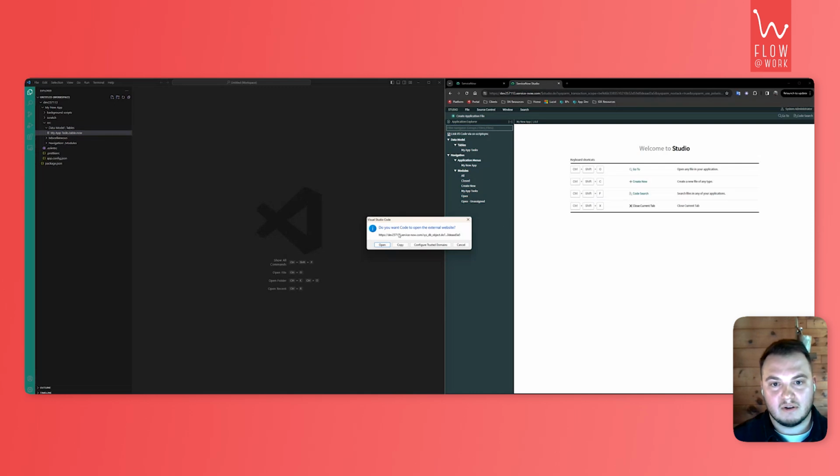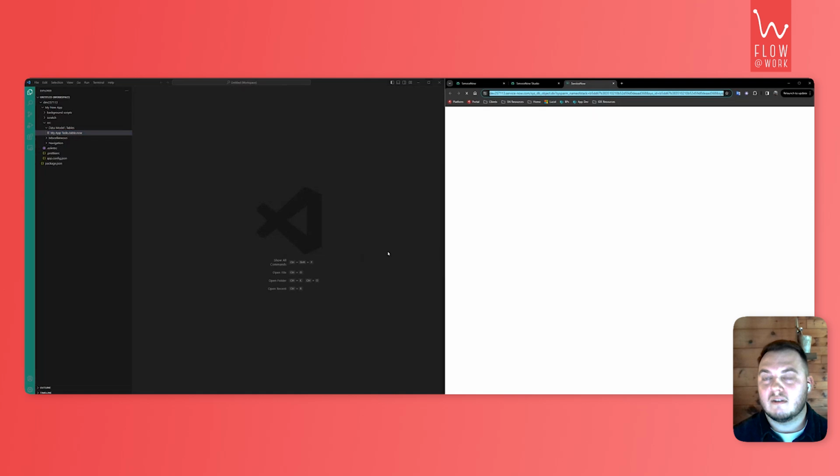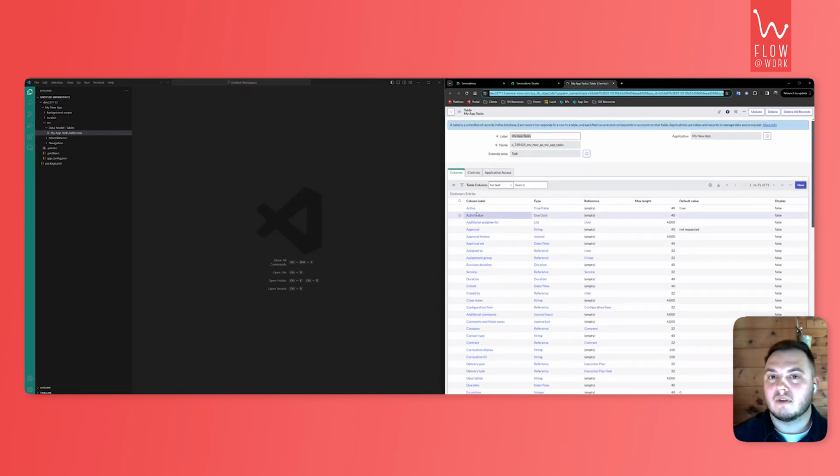It asks, do you want to go to an external website? Yes. Then it will directly open up the dictionary of that table. So that's another reason you don't need to be in ServiceNow. You can have your VS Code be your main source of work for this, and you can jump over here whenever you need to.